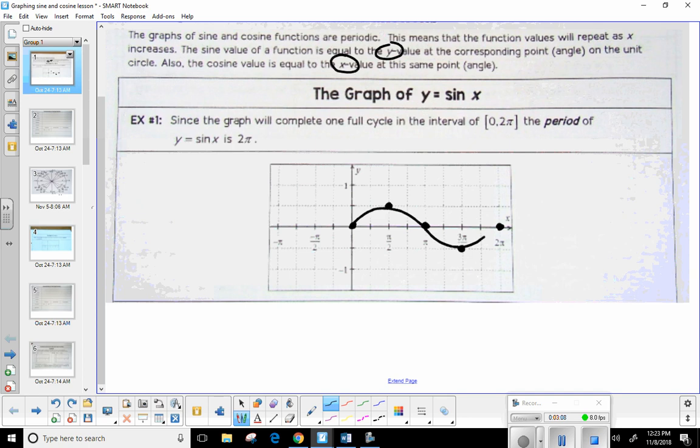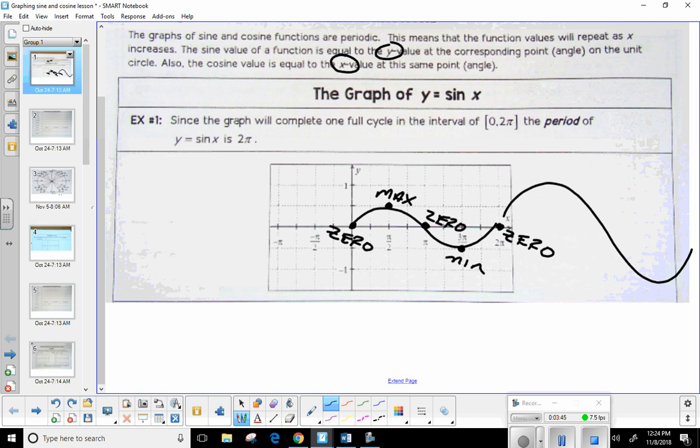This is what sine's going to look like. Okay, we always start with a 0. We go to a maximum. We go back to a 0. We go to a minimum. And then we finally finish off at another 0. So the thing about sine, this is its period. It takes 2 pi units to get this full curve. So for the next 2 pi units, I would see the exact same curve. Another 2 pi, the same curve. And I could do that as many times as I wanted.